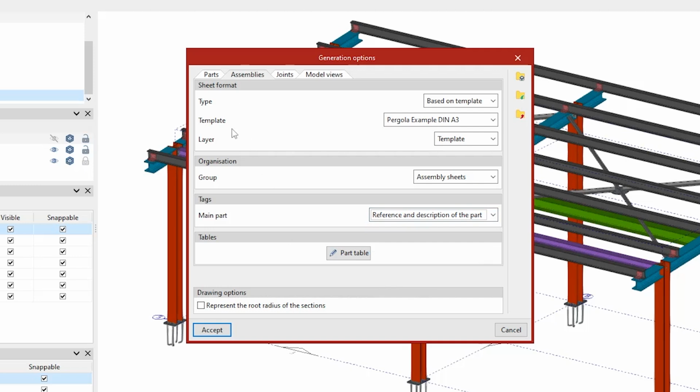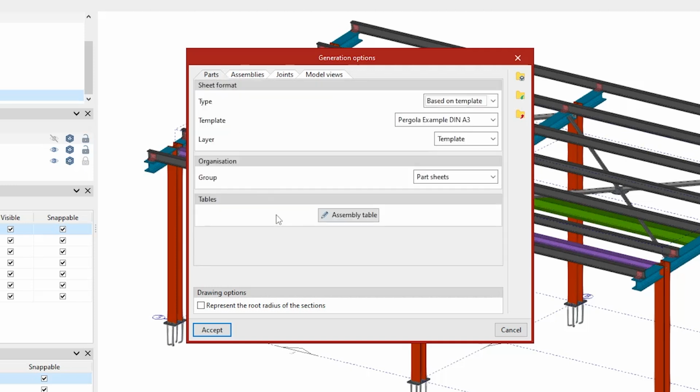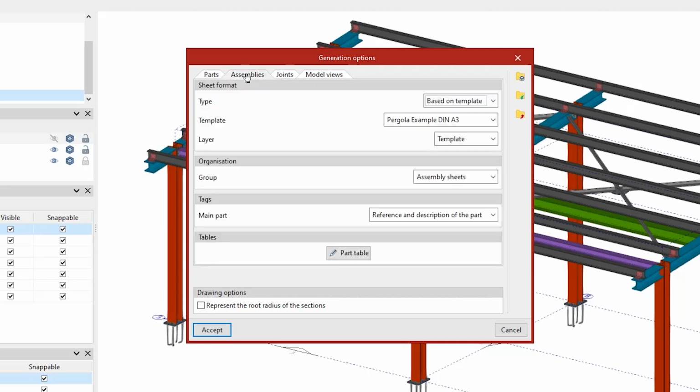And here in tables, we're going to find that in assemblies, we're going to be able to insert a table with the parts that form that assembly. In the parts, we're going to say in which assemblies that part is used.